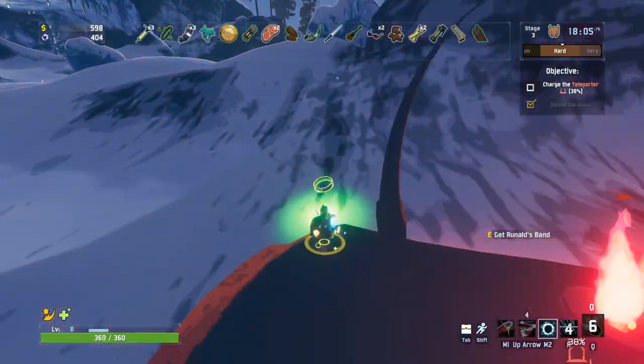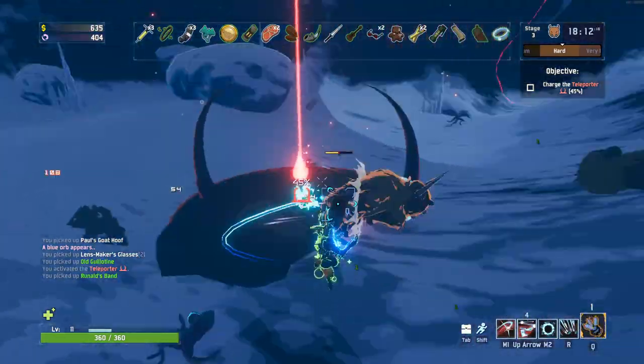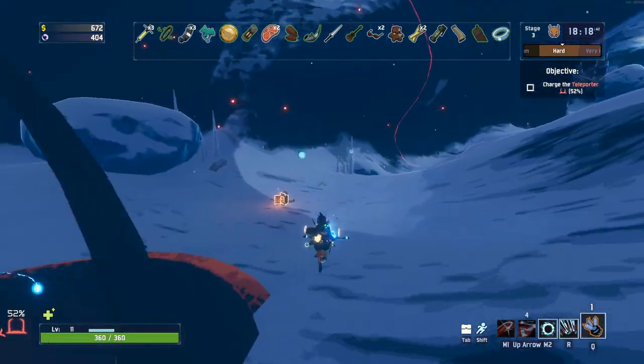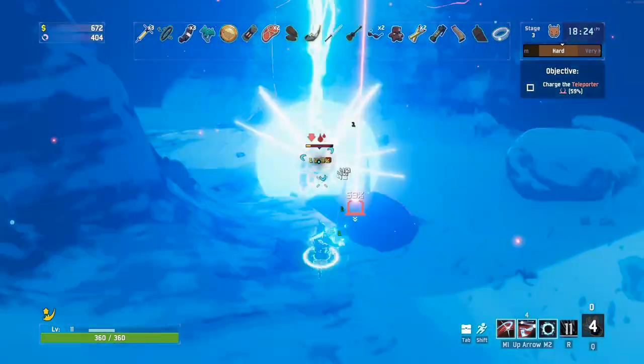And we got ourselves the Ruland's Band, which is just like the Kairos Band we got last time, but instead of fire, it's going to be spawning ice. So it's rather nice, as you just saw there. Hit that guy with some ice. So we've got to remember, instead of pressing the teleport this time, we're going to go through the blue orb. There's going to be a blue portal that appears. We want to be going through that instead.